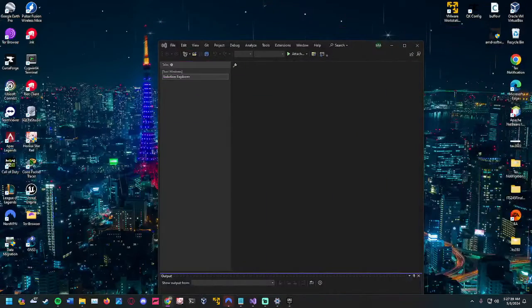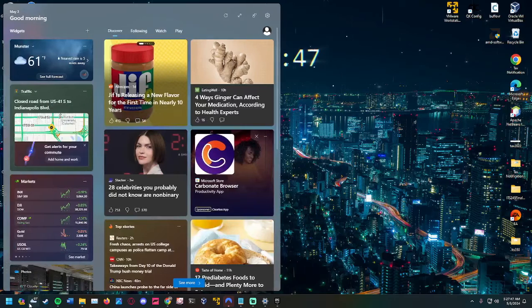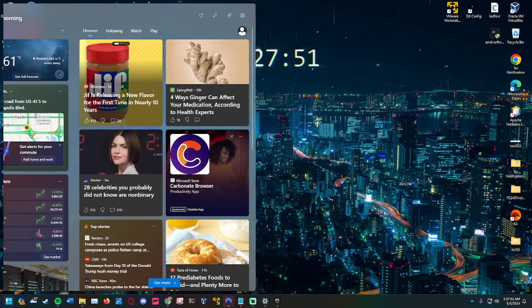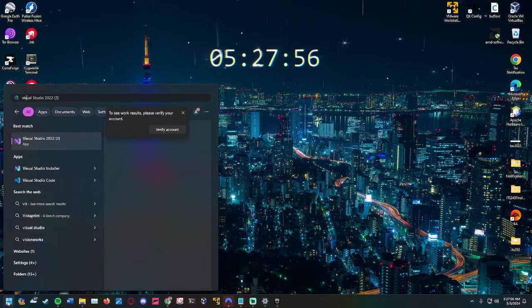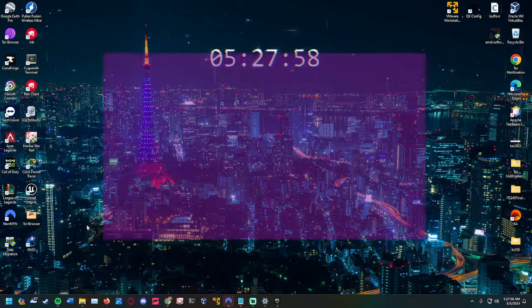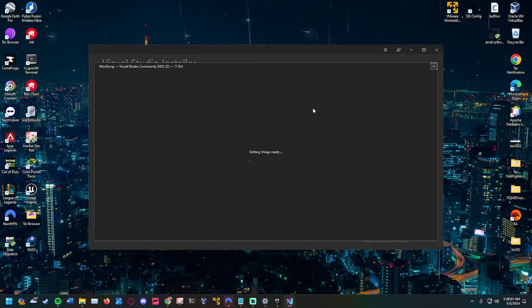But after you install Visual Studio 2022, let me exit out of here. Or let's say you have Visual Studio 2022 already, but you want to install certain packages. If you go here and go to your installer, or if you just download it freshly, this should automatically come up before you finish your download.